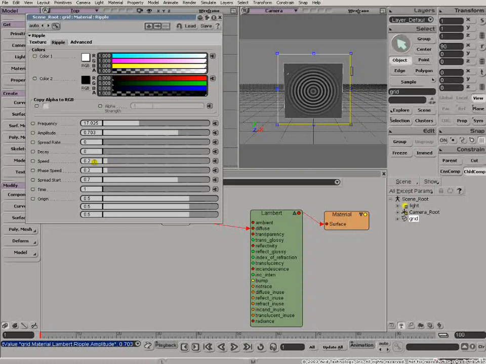The other one we're looking at is speed. This is the speed with which the ripple travels. As I increase that speed, you start to see that at this particular point in time the ripples have moved further out. And time: time is controlled independently in this shader of the XSI timeline. You have to animate the time for yourself with this parameter here. If I make it 1.5, for example, in seconds, then it's spread out a little bit further, and further still. Notice that it's gone blank in the centre there.